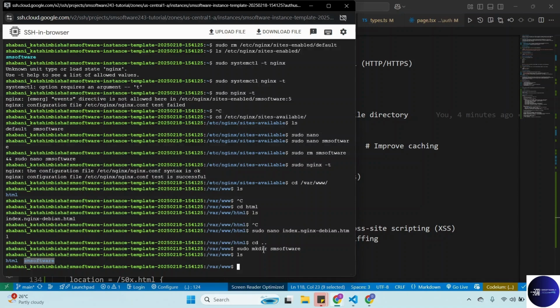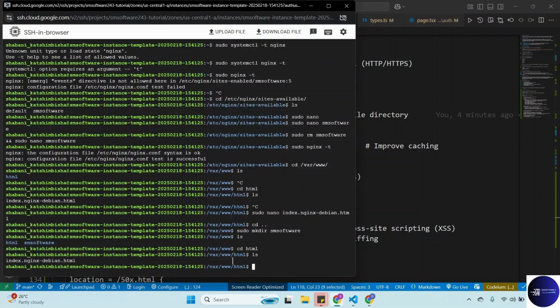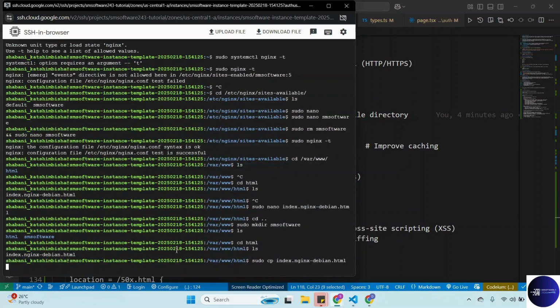So I can navigate to that html, and then do sudo cp to copy the file to the sms software folder.